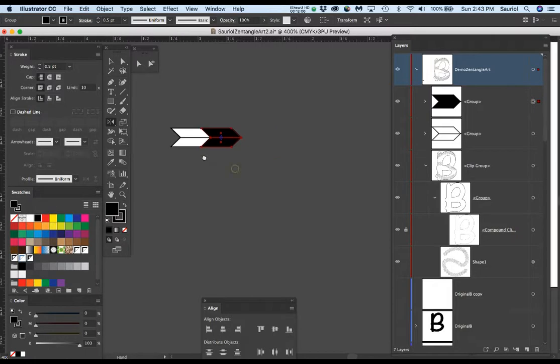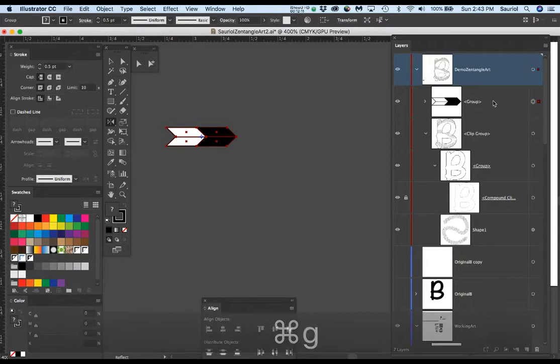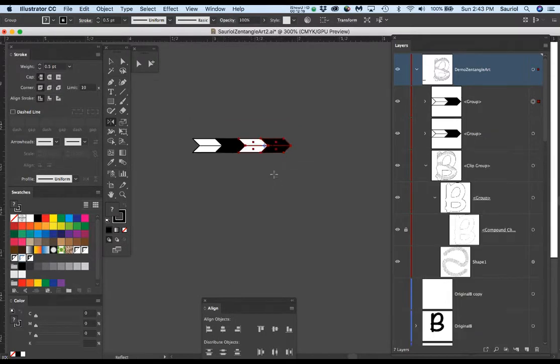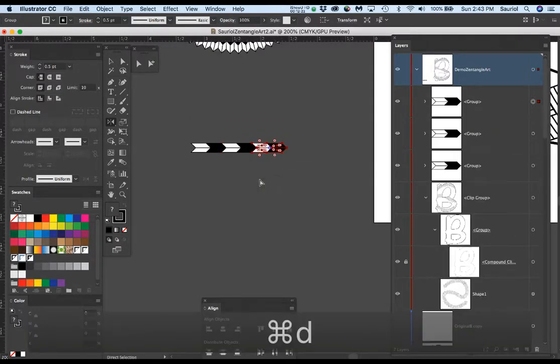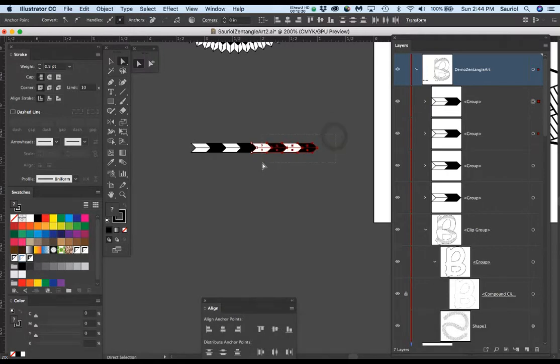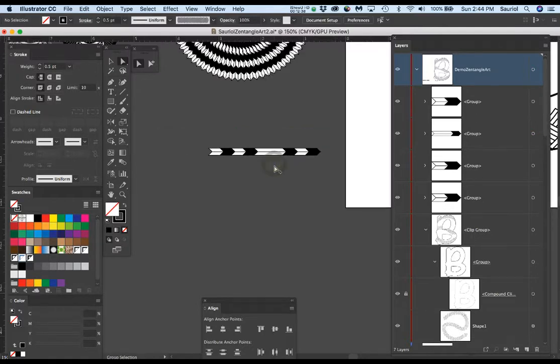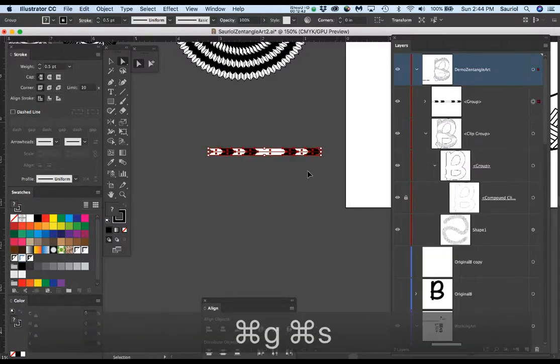Now I'm going to come back out and make a group of those. Command G, because I always group everything. Look up here in the layer palette. Now I hold Command Option and I make another one like this. And I like what I've done. Now I'm going to make two more. So Command D, and that's going to be pretty. Now I'm going to take the A key and stretch out the middle a little bit longer. So I marquee around everything there. I'll zoom in, hold one of the points, hold the Shift key, and just make it a little longer, just to have a little bit of a cool thing. Now I marquee the whole thing, Command G and Command S to save the file.